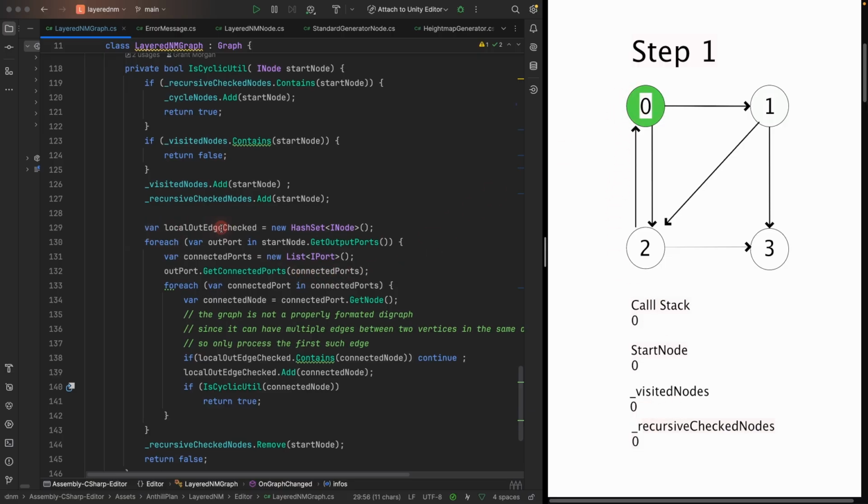The next part is not part of the Geeks for Geeks algorithm, but it is to take into account that a graph from Unity GraphToolkit can have multiple edges between 2 nodes in the same direction. We can go from 0 to 1 in the direction 0 to 1 multiple times because we could be sending multiple pieces of data.